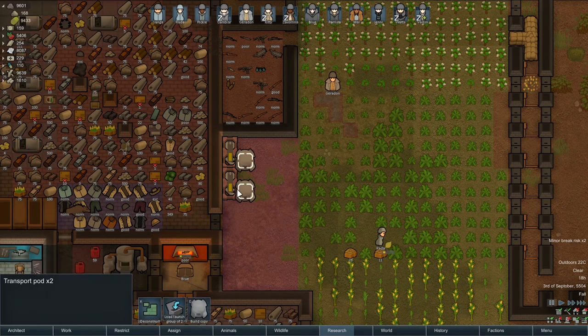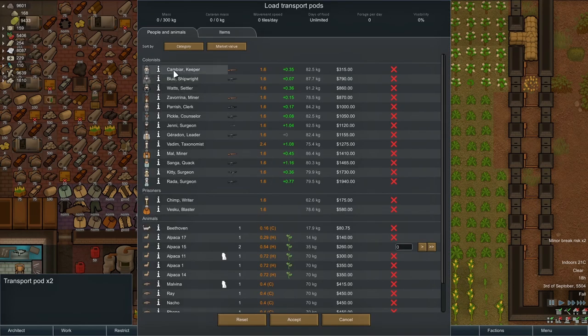Okay, pods. We are taking Pickle, for sure. Jaredon. We are taking Sangha. And we're taking Kitty. And then who else was it? Blue? No, Blue's in bad shape. Parrish. 1, 2, 3, 4, 5. I think that's good. I think we'll be in good shape.